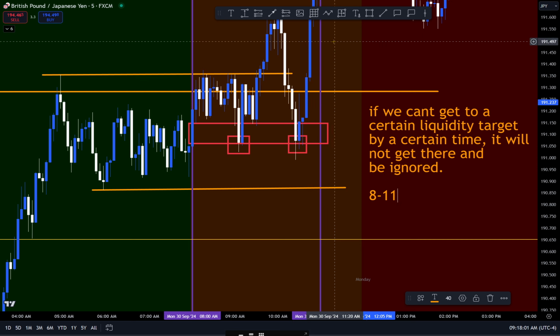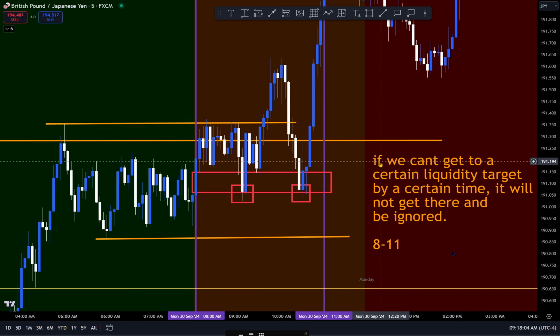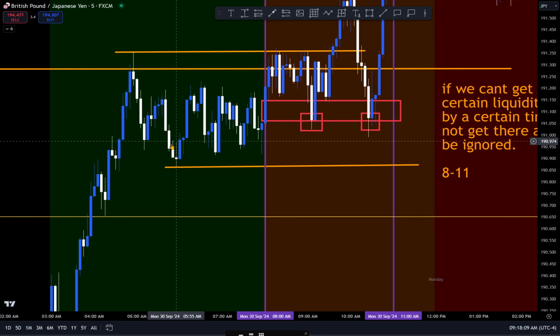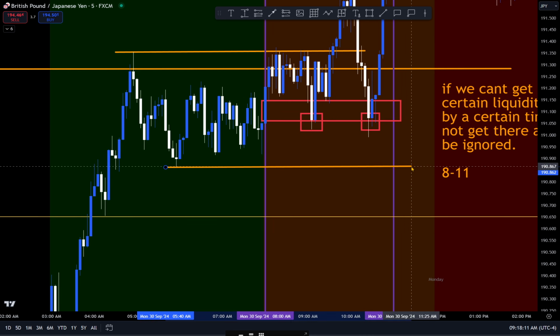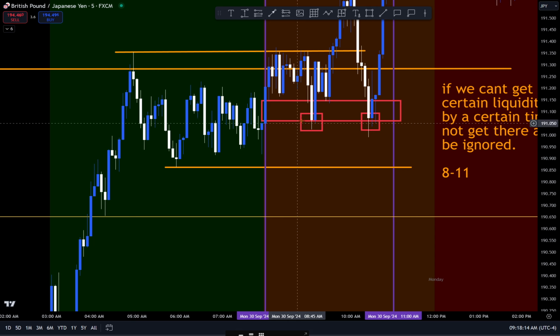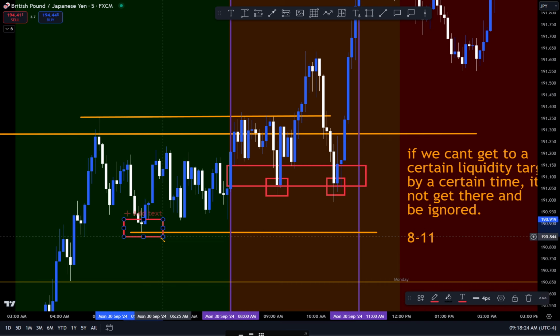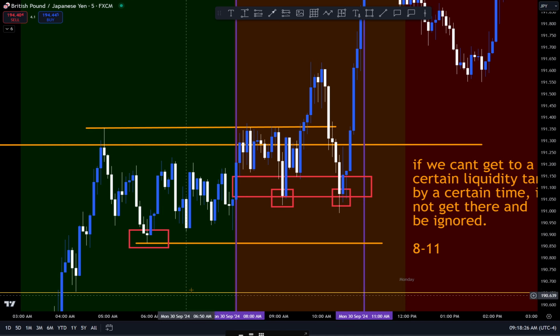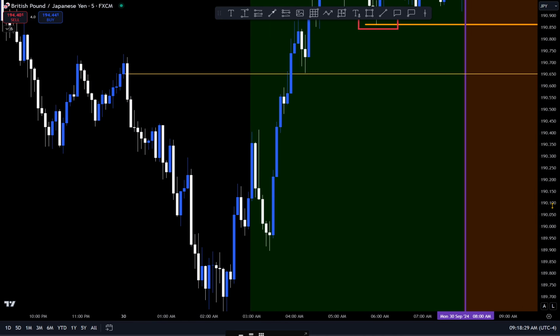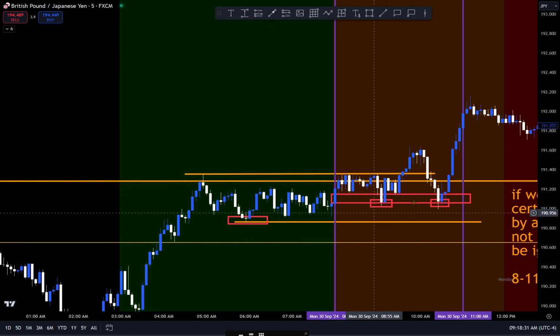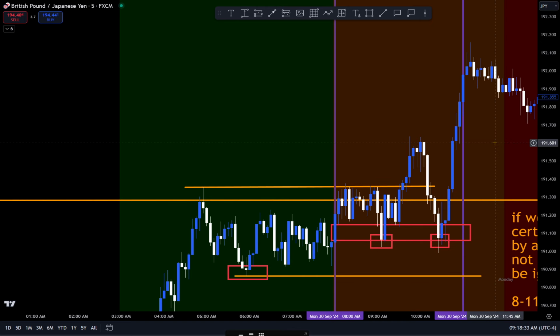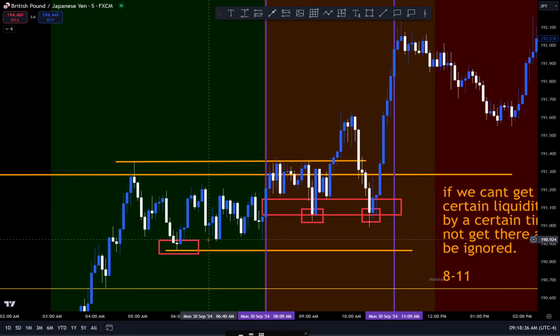this is 10:40, and this is ultimately going into 11 o'clock. By 11 o'clock, if it fails to touch these lows down here, it's not going to do it. It's going to just continue. It doesn't want this as a draw of liquidity. So remember what I said before about the same thing with those London lows: it's easier to see it when the session starts at London, like the London low of the day or high of the day. But when you get to New York, it doesn't have to really take everything.